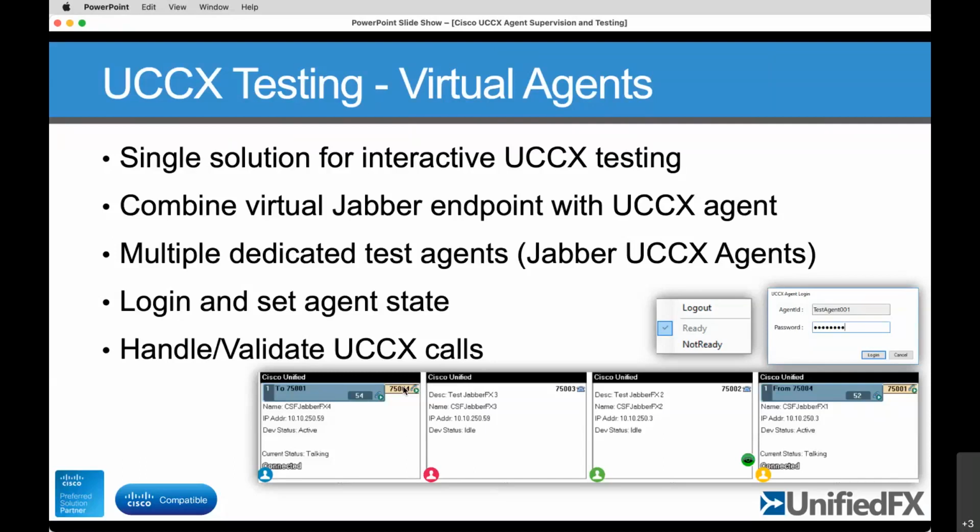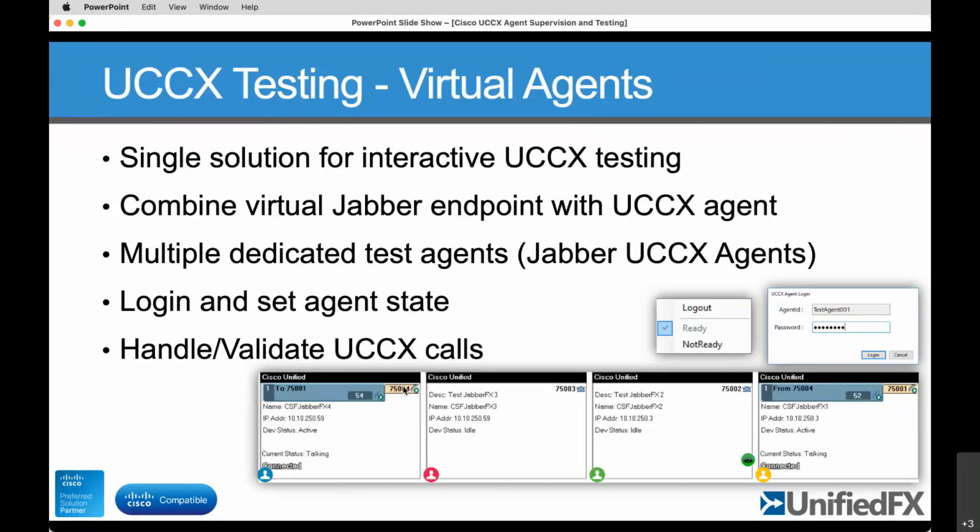It means you can have a single piece of software that can do full end-to-end interactive testing of your UCCX environment. So it's not just there to put calls in, it's also there to become agents and receive calls. That really is a powerful capability. It means you've effectively got a contact center testing application in a box. You don't even need real phones or soft phones anywhere else. You can just have an instance of PhoneView, a Cisco Communication Manager cluster, and a UCCX system configured with it, and nothing else. So just pure software and three machines from a configuration point of view, and you could test, create, and validate pretty much any form of UCCX application.